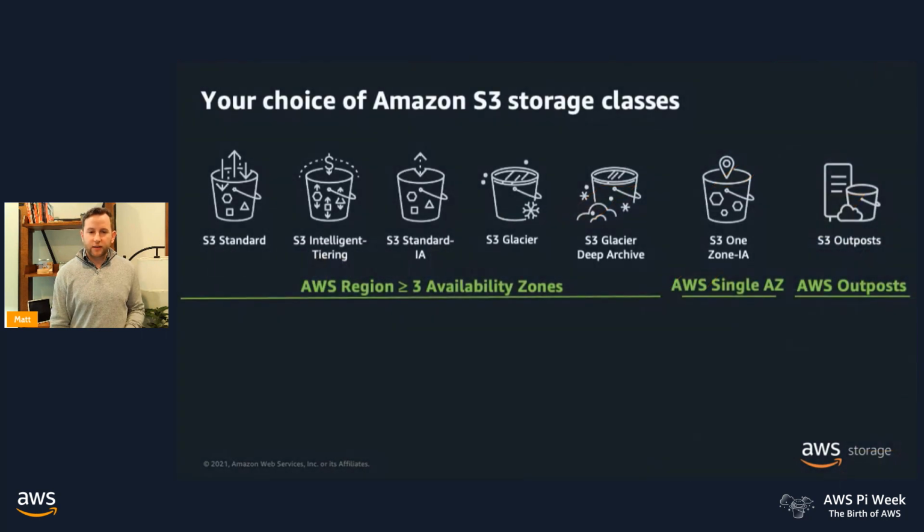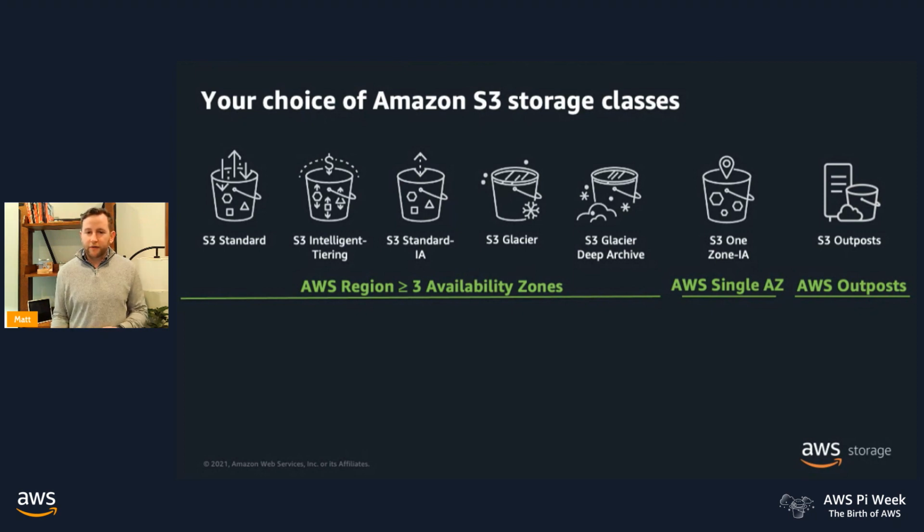S3 has a concept of a storage class, which is set at the object level and has characteristics like performance, price, and availability. Amazon S3 has a number of storage classes to choose from for every imaginable use case. Whether you have demanding performance needs, data residency requirements, unknown access patterns, infrequently accessed data, or archival needs, S3 has a storage class that is optimized for your data access, durability, and cost needs.